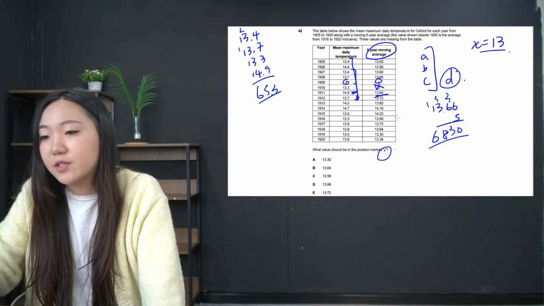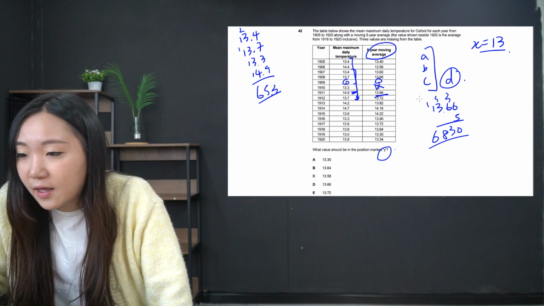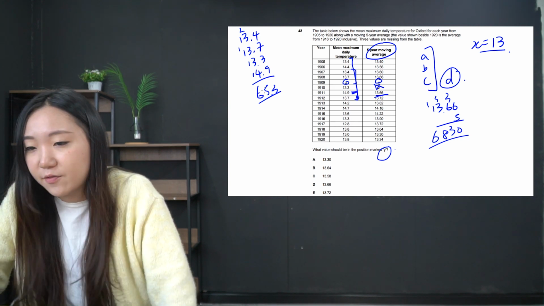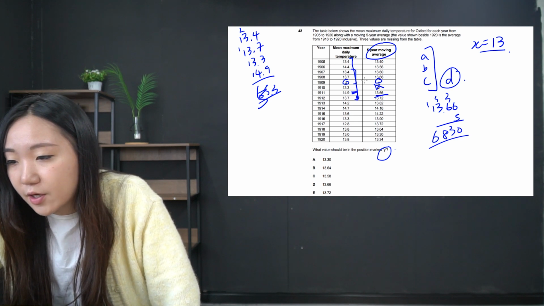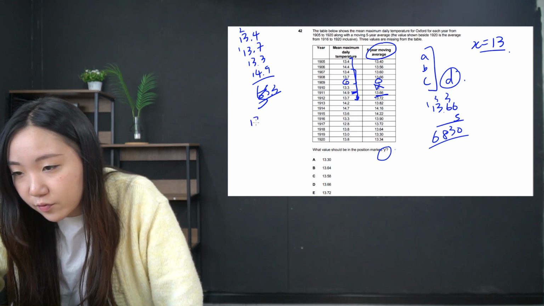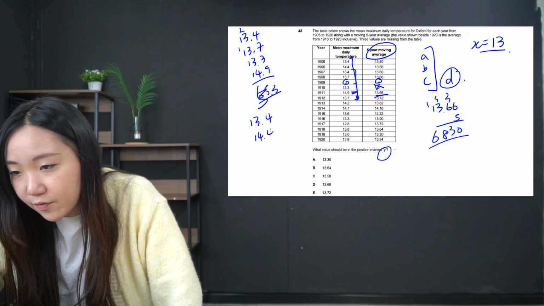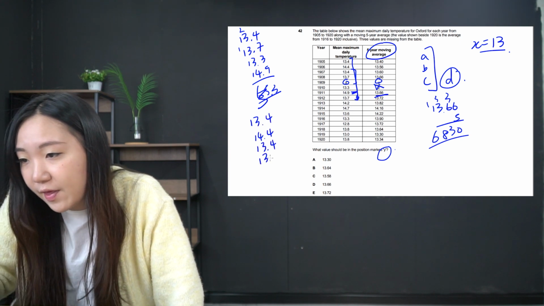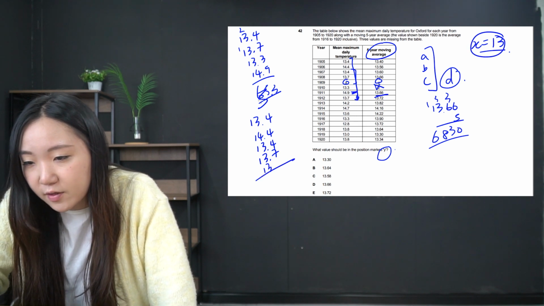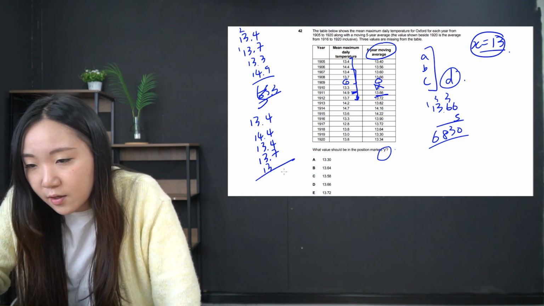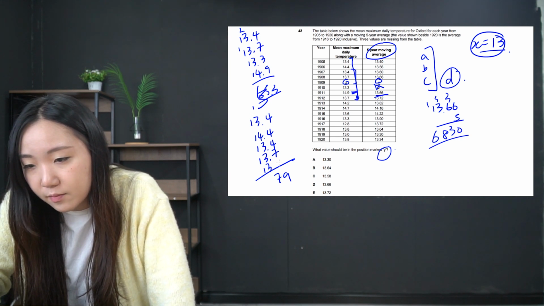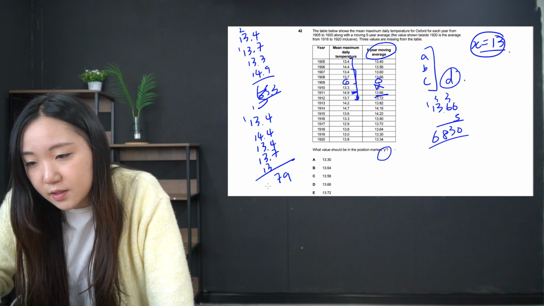Now, again, we have to just put the work in. I meant to put 55.3. So yeah, we just have to add the rest up. So it's going to be 13.4, 14.4, 13.4, 13.7, and then the x value that we found, which is 13. We'll just add these up to give us 4, 8, 12, 19, 1, 4, 8, 11, 14, 17, and 1, 2, 3, 4, 5, 6.